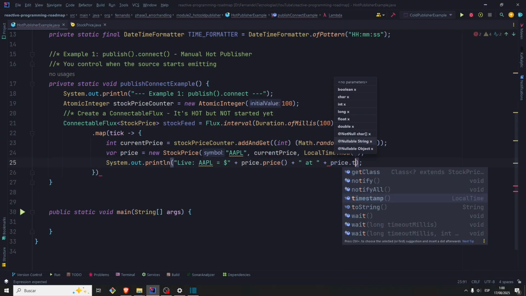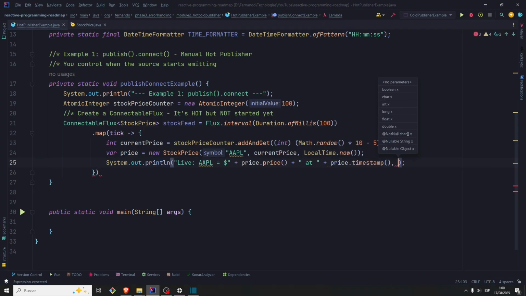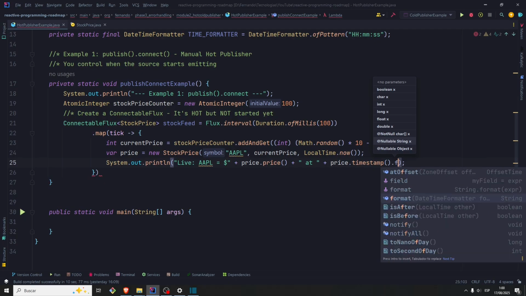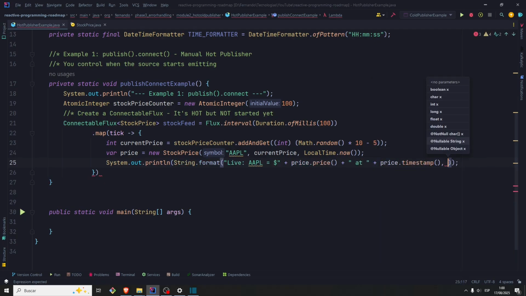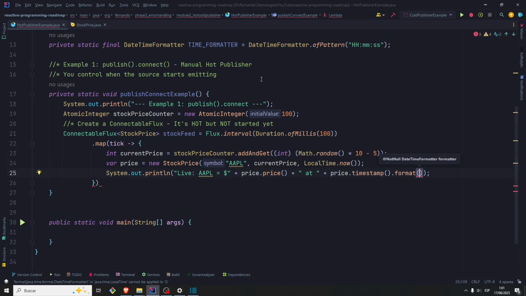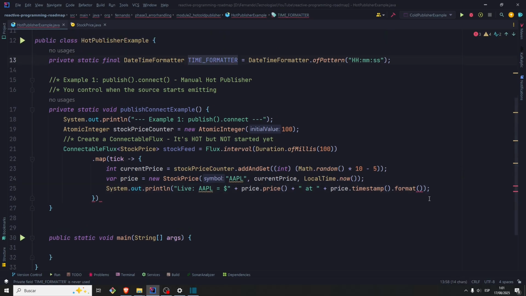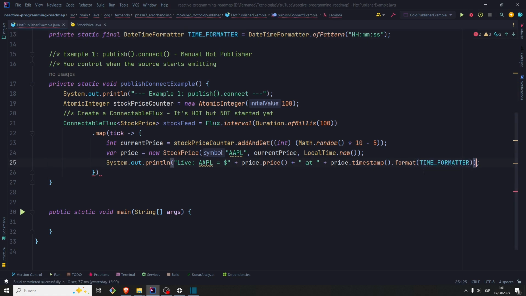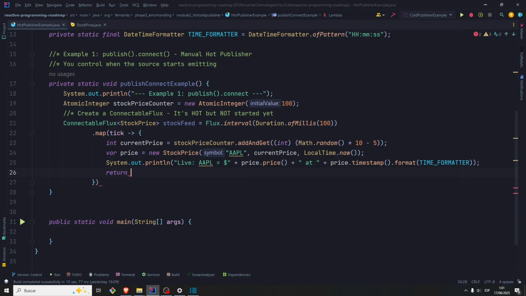Price timestamp, format. Okay, and let's pass this time format. Great. So now we need to return the price.